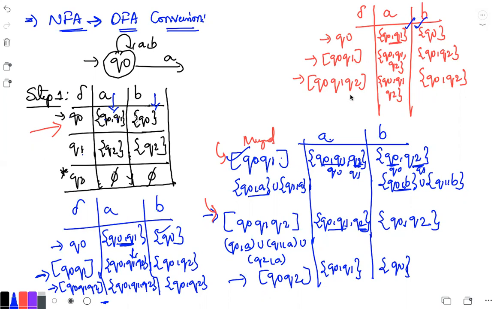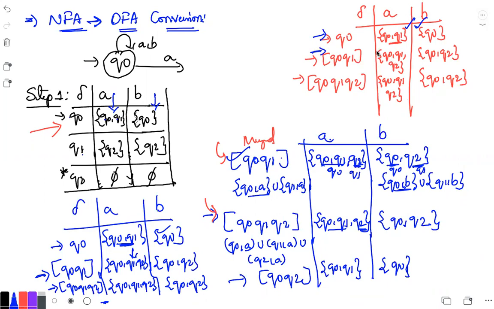For a state, if it is not traversed at least once, make that state. If the state has traversed at least once, do not take it. So I'm ignoring Q0 in the first row because Q0 is already traversed. So that's why I haven't taken Q0 again. So see this. Q0, Q1 I had taken as a new state. I have obtained Q0, Q1, Q2, Q0, Q2.